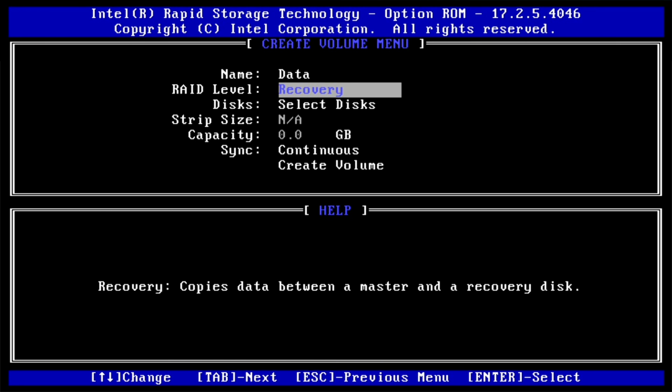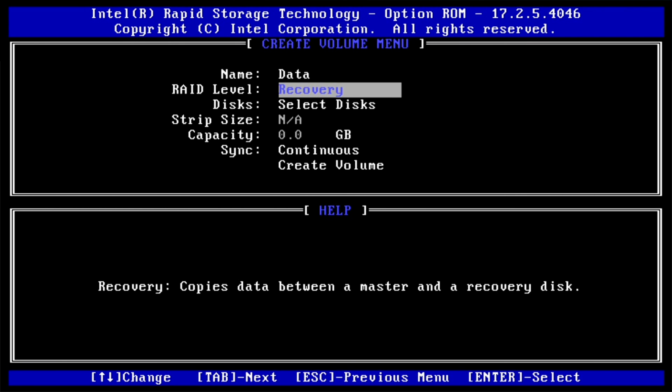Recovery works by copying the data from the master drive to the recovery drive. The recovery drive can be mounted in Windows, so it works like a backup for your data. Even in continuous mode, if the recovery drive is disconnected, it will sync up when it is reconnected. In the case of RAID 1, this would require a rebuild. Thus, if you just want to keep a backup copy of your system drive, it may be a good choice.